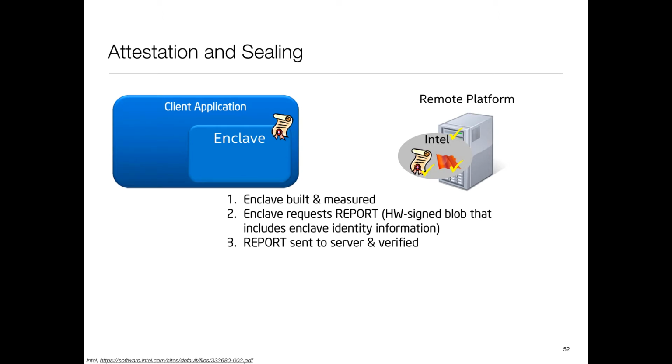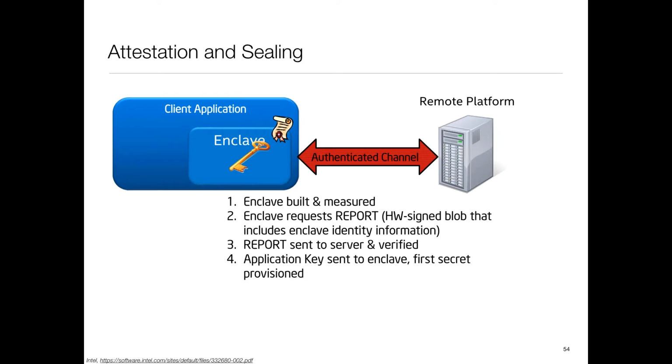Then you work together with this remote platform to verify that things are okay, and Intel embeds keys into the microcode at the time each processor is built. So each processor is unique, and so you are able to verify things. Essentially, what is happening is that you are establishing, in my example, let's say my phone or Raspberry Pi is outsourcing computation, then I basically will have an encrypted channel to my code running inside the enclave on that server, or in this case the client app as shown out here.